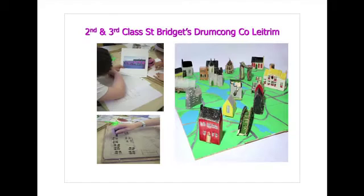And this is 2nd and 3rd class in Leitrim. And this was again with a ceramicist called Anne Gurney. And their theme was based on local history and geography. And they worked with an ordnance survey map. And each child blew up a square of an ordnance survey map. And they were working through photographs of well-known buildings or buildings within their village. And they transferred from the photograph onto graph paper. And they worked then with china pens and broke down, so they made a plan of the building.